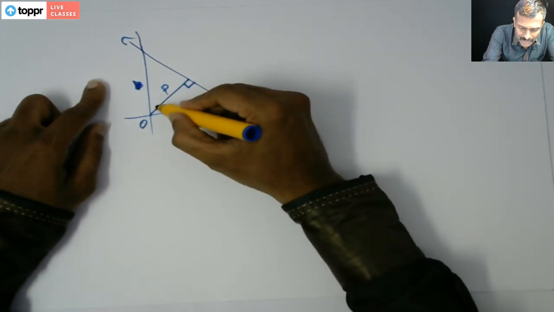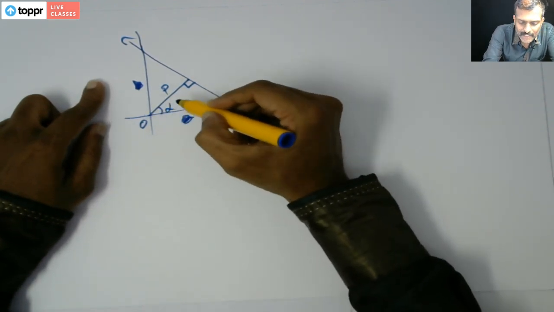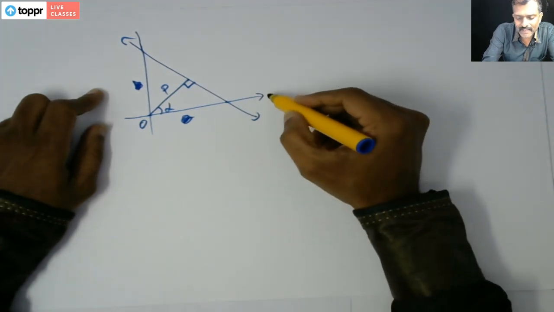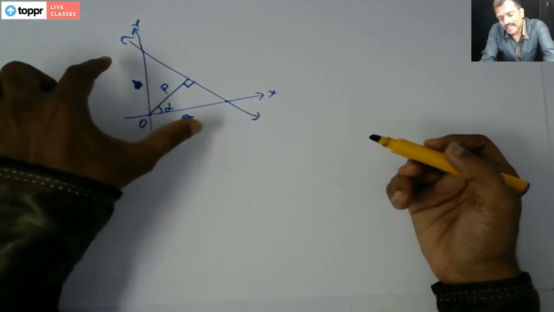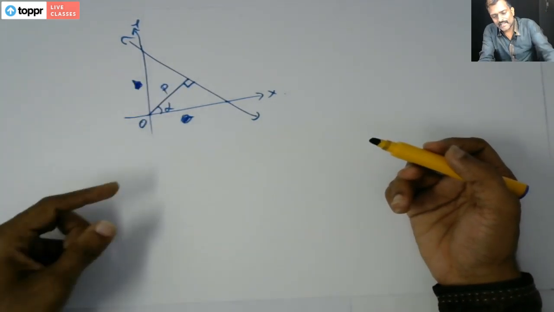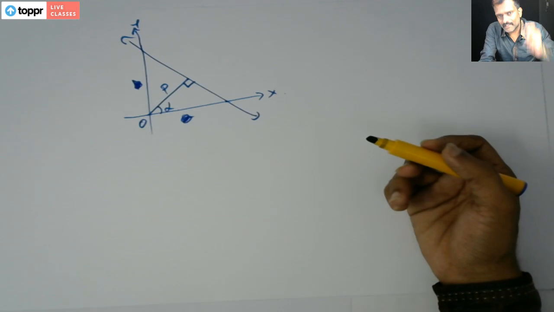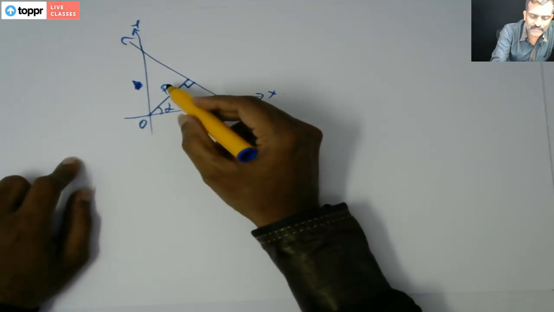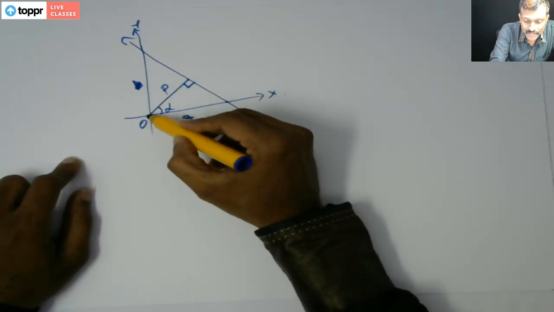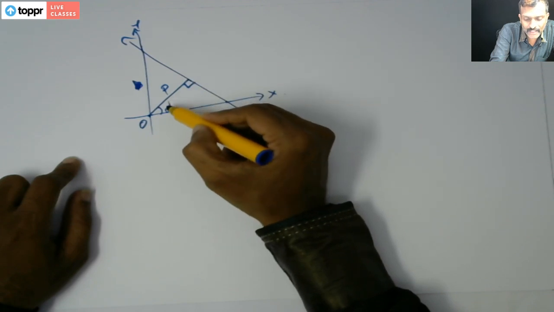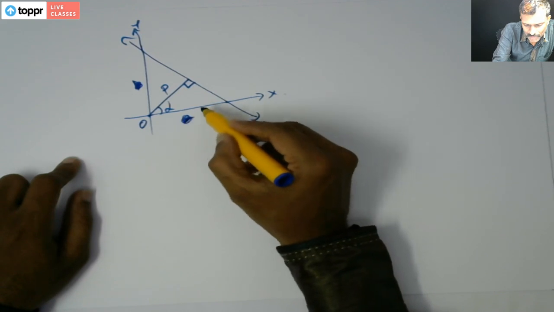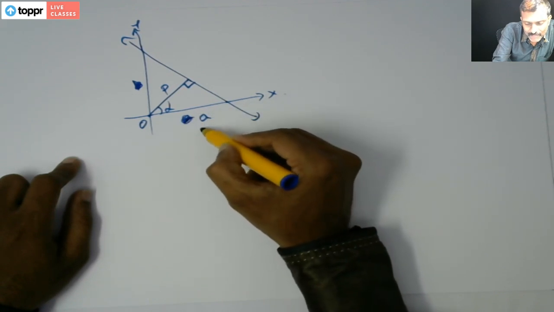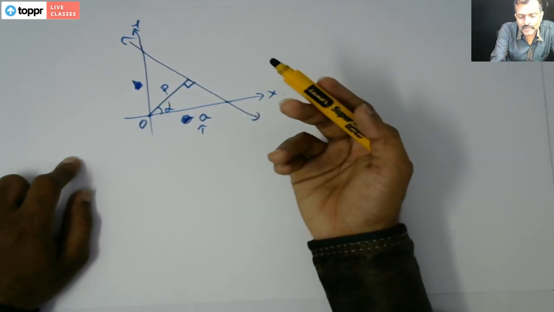And he gives that this perpendicular makes an angle of alpha with the x-axis. So how do we find the equation of the line when you don't have these values? Only alpha and p are given. The distance from the origin to the line we know, and the angle alpha we know. So I'll take this as a. This is my assumed value.